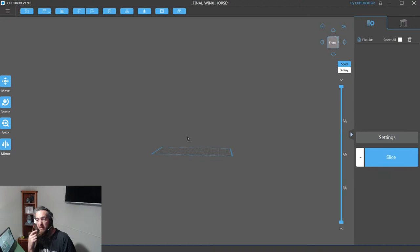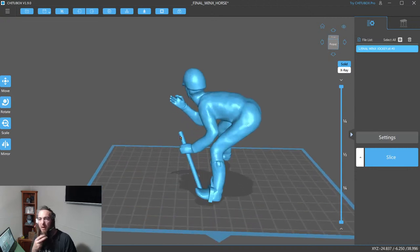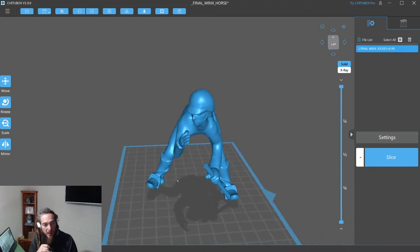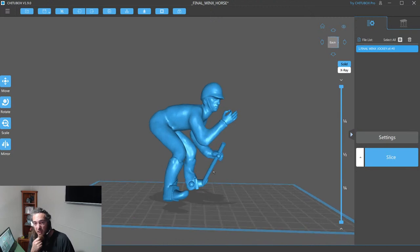Which I didn't show either, but that was another probably 20 minutes getting that on the printer. It was a very simple one, that one. Basically just chose some settings and set up the right material in the slicer and loaded the material into the machine and hit go. So here's our jockey.